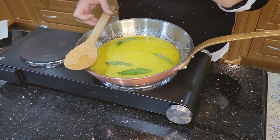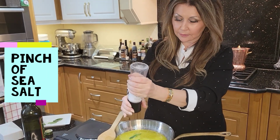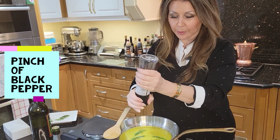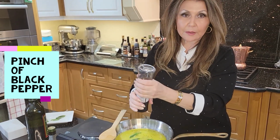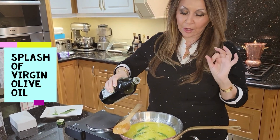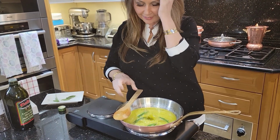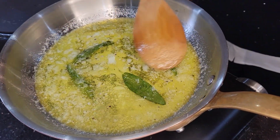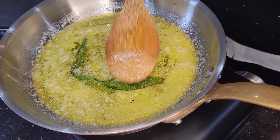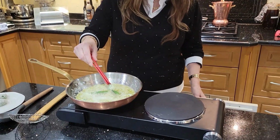Oh, smells so good. I'm going to add a little bit of sea salt. Okay, a little bit of black pepper. Now, if you would like some chili powder, now's the time to put it in. Okay, now a splash of your best quality olive oil. Just a splash. There you go. Okay, the butter, olive oil, and sage sauce is ready. We're just going to leave it like this while the gnudis are being refrigerated. Okay, I'm just going to remove the sage.